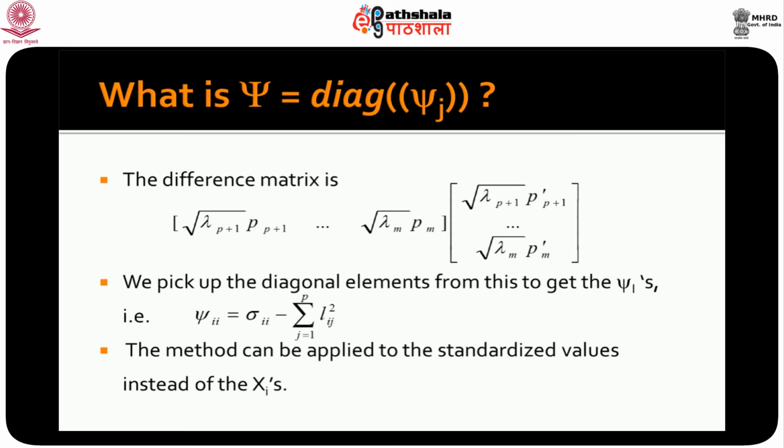And hence, what we have now is that we have a first part, which is sigma broken up as L L prime, and the second part which is psi, which ignores the off diagonal elements of the remaining columns of the original breakup. And this, you can see, gives us estimates for both L and psi. This is primarily the principal component method of estimating the parameters. You can always do this, but instead of just taking the corrected value of x, that is x minus x bar, you can even standardize the values and then apply the method on it.